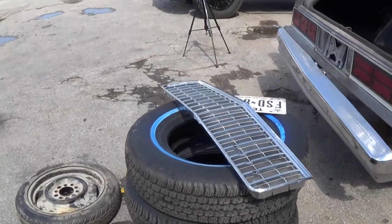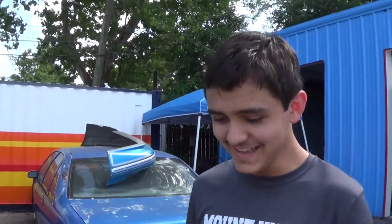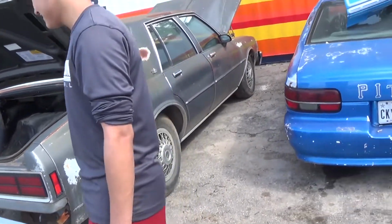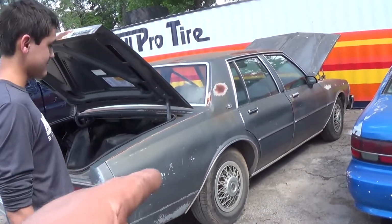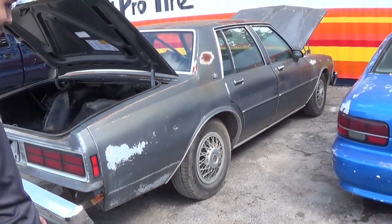And the first upgrade we got here is, bam, some white walls. Son didn't even know what white walls were. We got some black nasties on there now. I also got some original Caprice hubcaps that I am gonna donate to the cause.